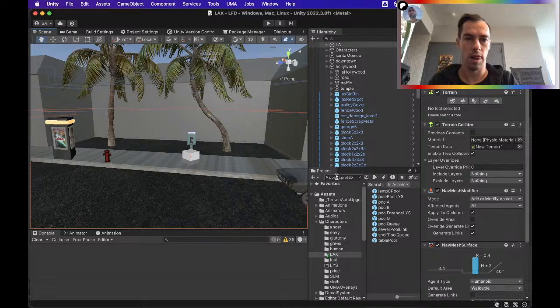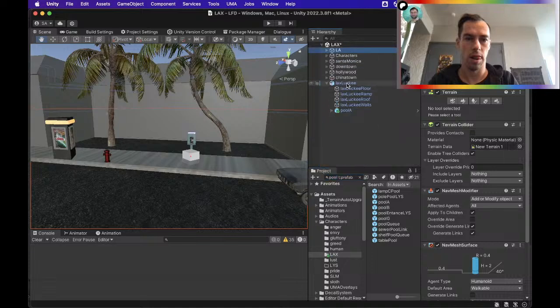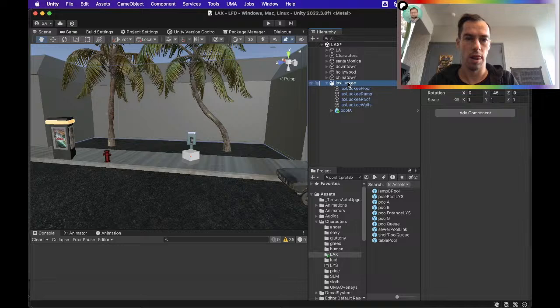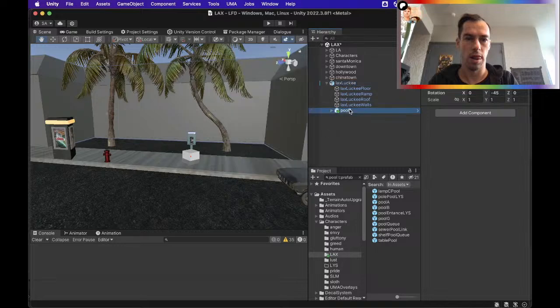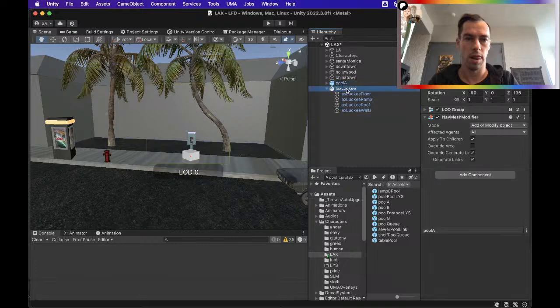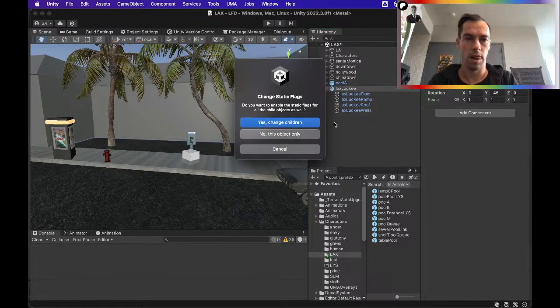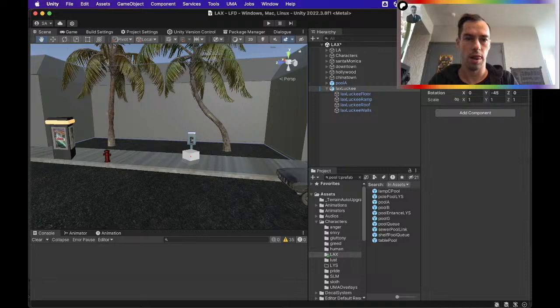I could create the prefab, and then I will be able to edit it more easily. Let's change that to static but not batching to everything.